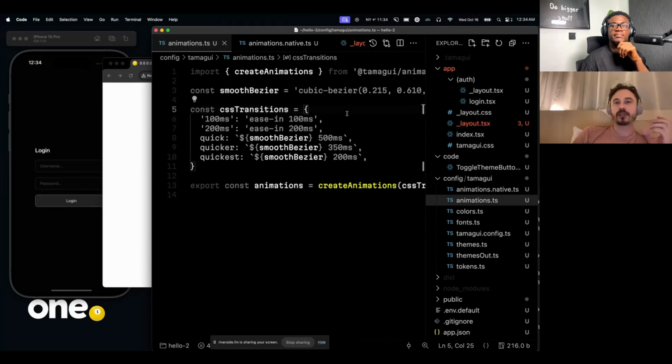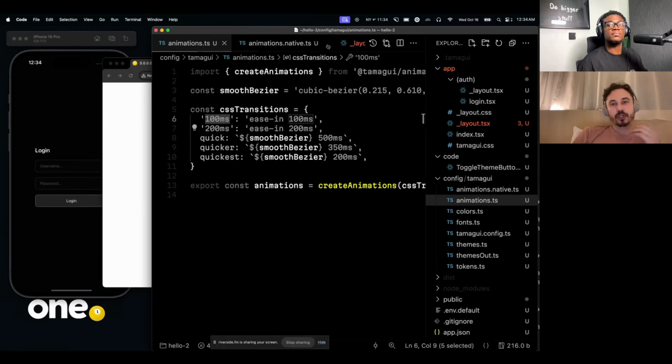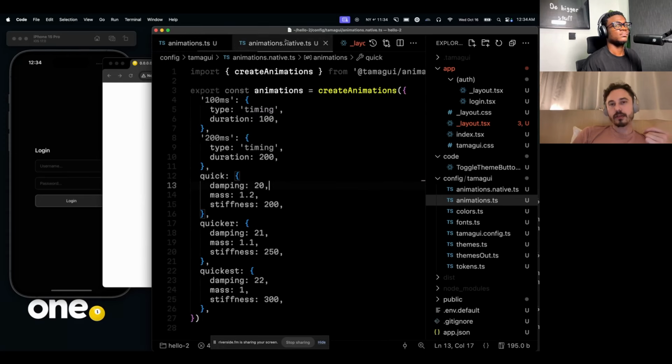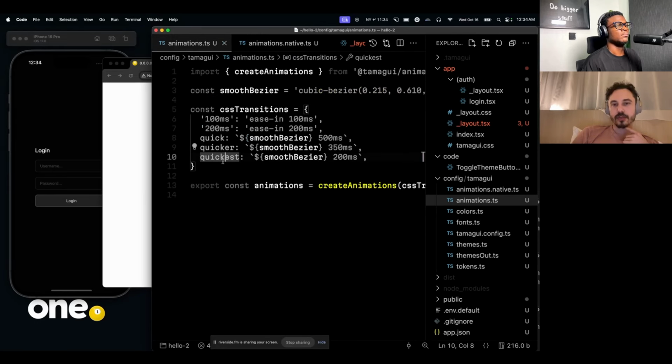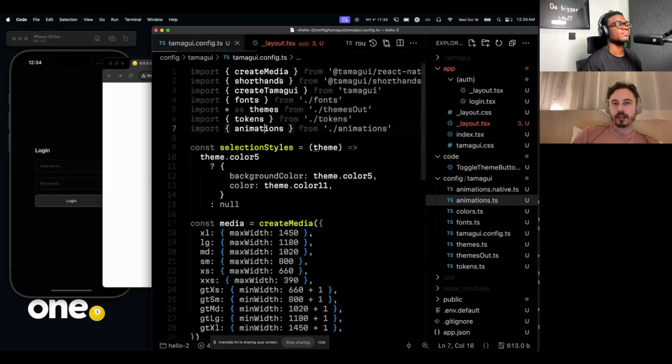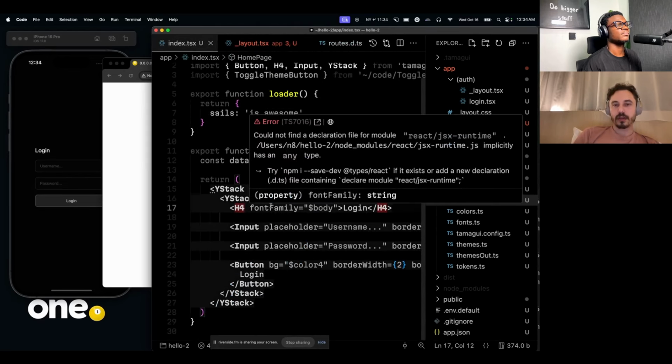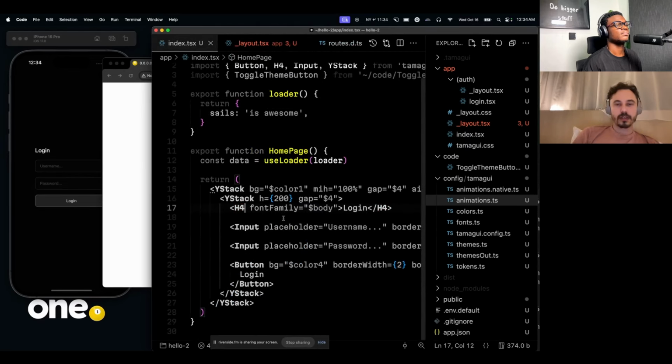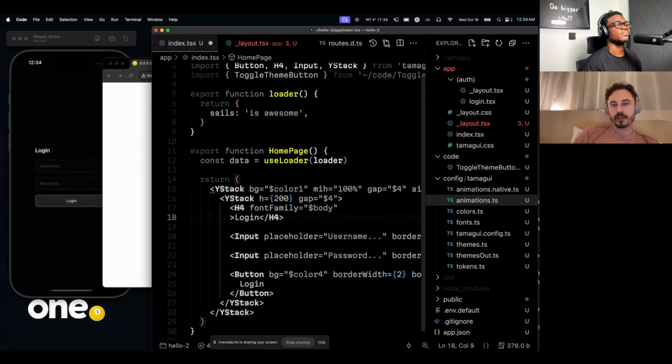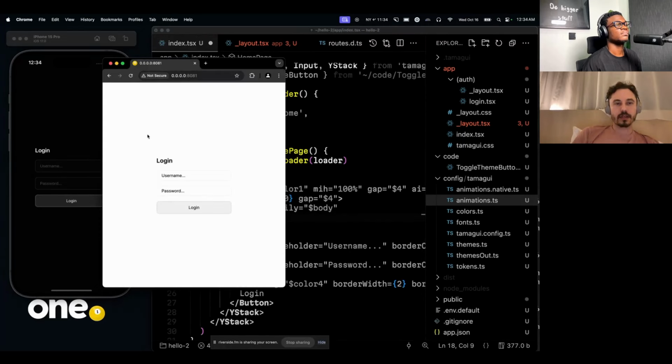But what's cool here is that you can actually switch out your animation driver. And then these are typed. Again, types aren't going to work, so we won't show it. But when you do the animation props, you'll be able to autocomplete and see how we're matching up. 100 milliseconds, 200 milliseconds, quicker, quickest, and we've matched them all up here. We're using CSS as transitions, but on native we're giving it springs and stuff. So all that said, let's go ahead and do this. It will be just a silly example maybe, but easier to see with the text, I think.